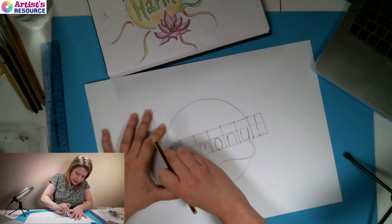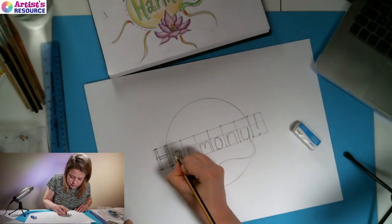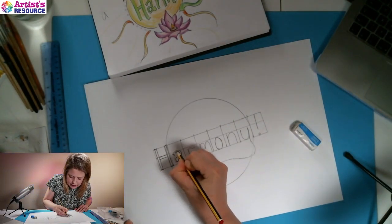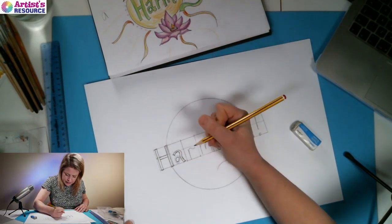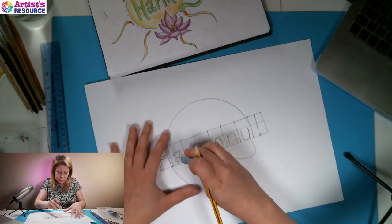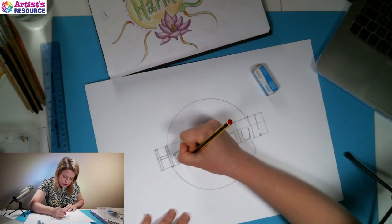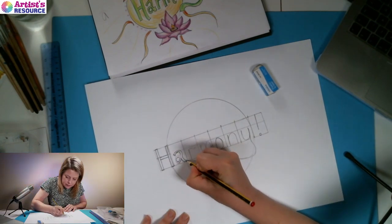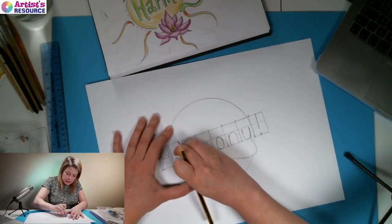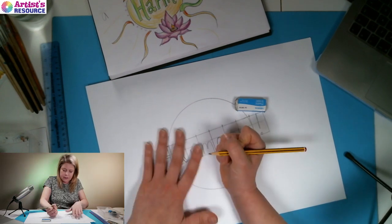So I'm just going to erase this. And I'm going to do my little flick. Little flick, little flick, little curve. I feel like I want to bend it out a little bit as well, so I'm going to bend it out a little bit. Well, it's really hard to do now that I've pressed so hard. All right. So let me know how you're getting on.